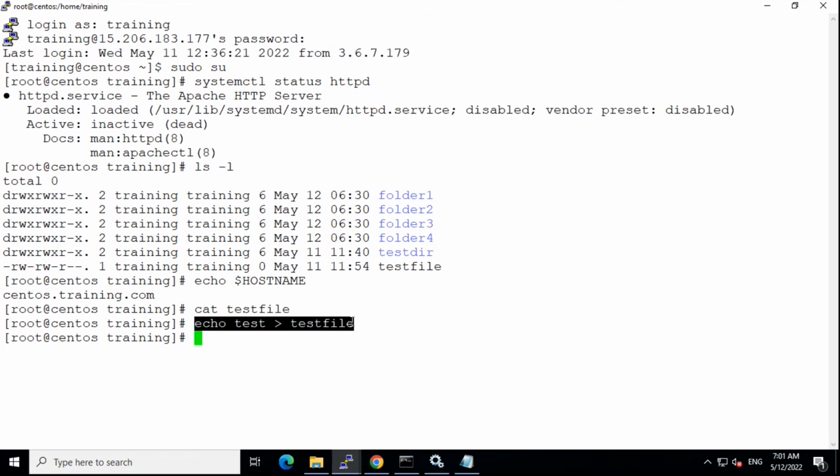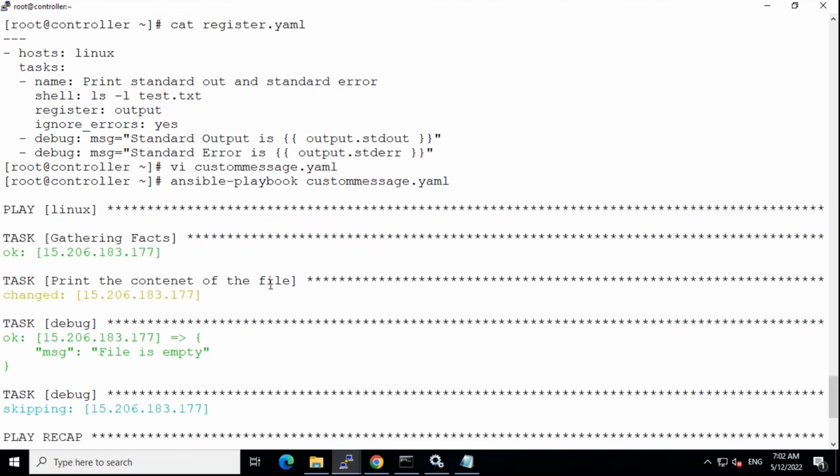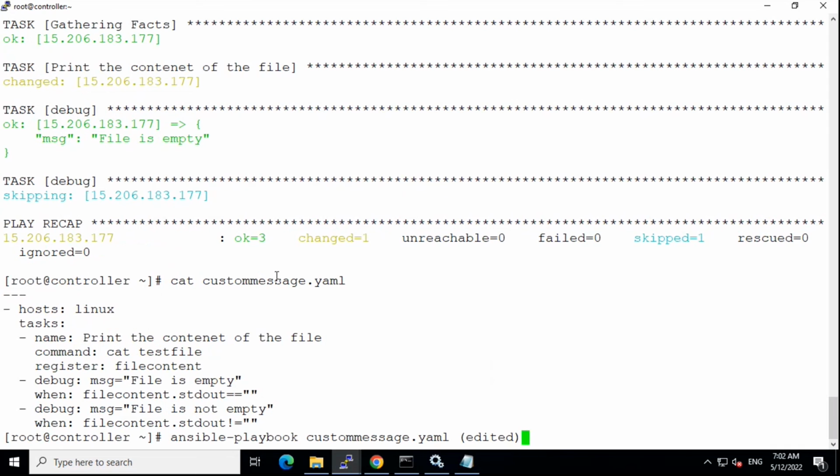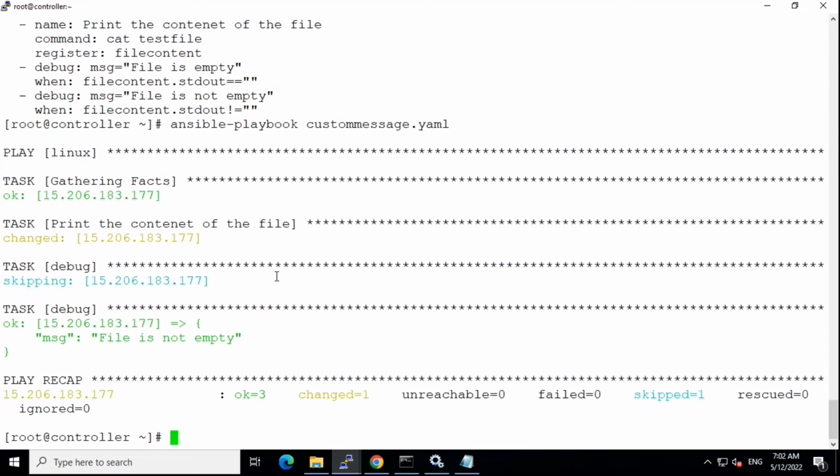Now the file will have some content because I'm just asking it to echo, and I'm overriding the content of the file. So if you run the Ansible playbook now, you should see it is printing file is not empty.